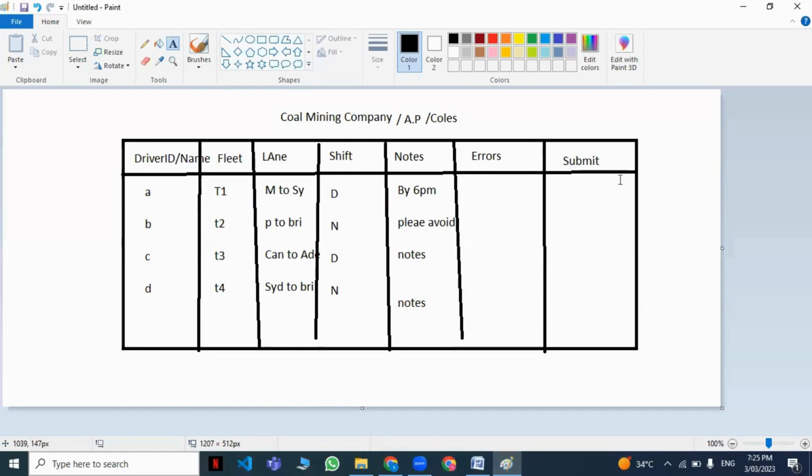When they click the submit button, the driver gets a message with all the details. So no one needs to call any person. By viewing the message, the driver will go to the site. He will load the truck with the commodity, and he will deliver the commodity between the 2 locations. Are you getting my point? Guys, do you understand this? Are you listening? Are you understanding this concept?